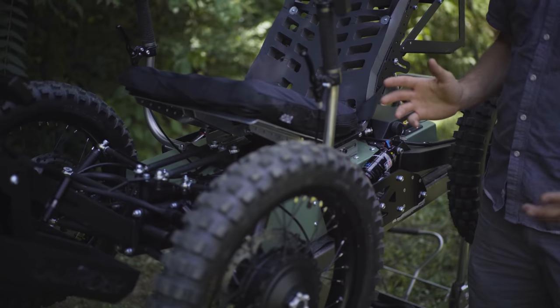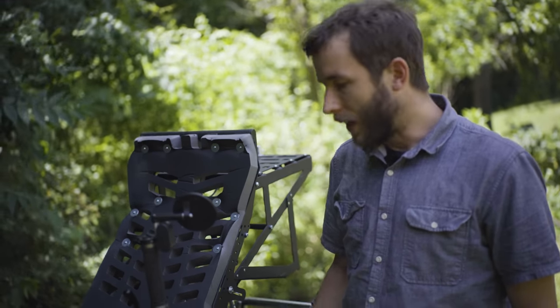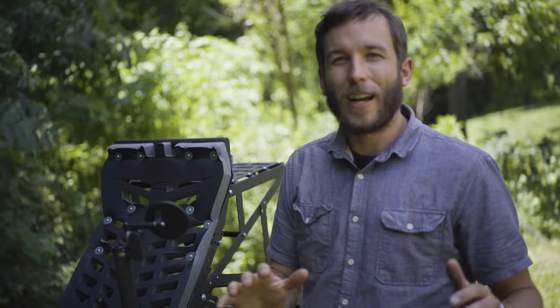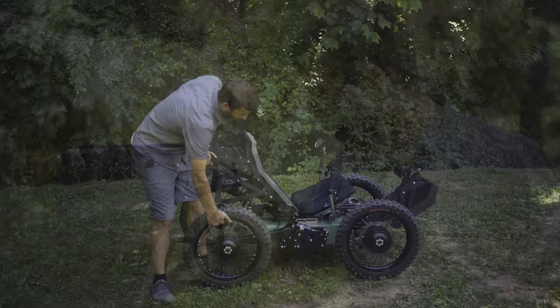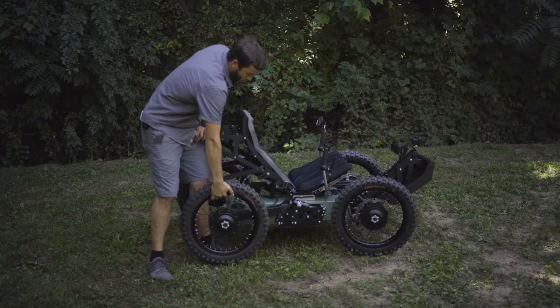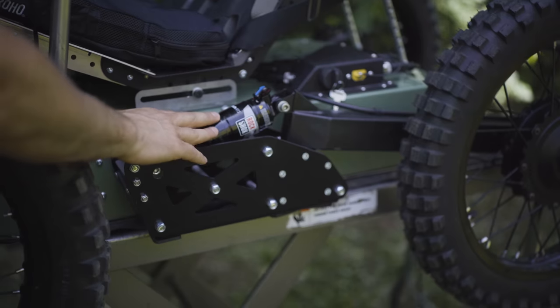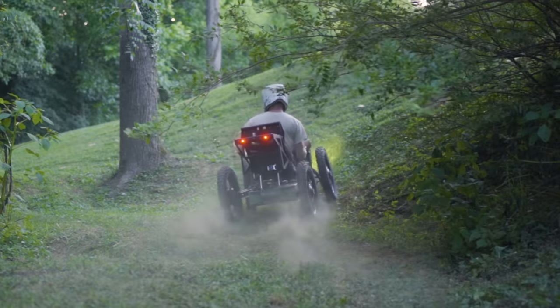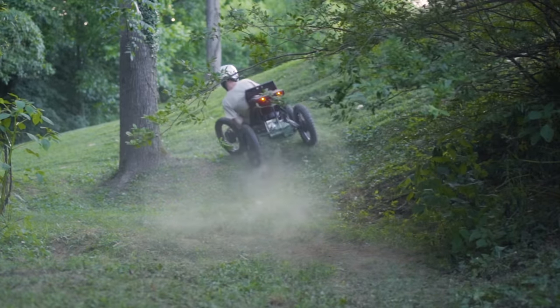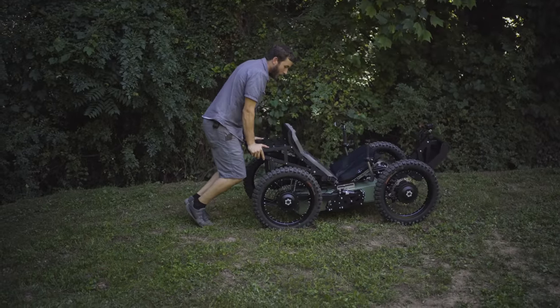If you're familiar with trophy trucks and desert Baja racing, they use a trailing arm system that has very long travel and allows for a really smooth ride over really rough terrain at high speeds. Our Coyote also uses a trailing arm type suspension, and you can see here a long trailing arm, long travel suspension with an air shock and an optional coil shock. What that means for you, the rider, is that even over the roughest kind of terrain, you're going to have an incredibly smooth ride with this fully independent suspension.